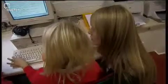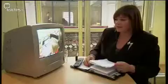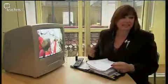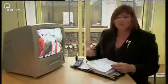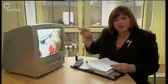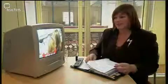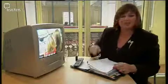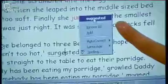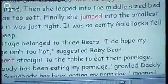This is Laura, the learning support worker, and she's coming up to help the children. She's really nice in the way she helps them. She isn't just saying, click that, click that. She's helping the children to learn and to remember how to do it by saying, can you remember which icon to click? Can you remember what it is? How about trying to right click? So it was very nice intervention there, and that helped those children to move on with both their IT skills and their literacy skills. Suggested the correct spelling, well done. So you managed to do that without my help then, didn't you?